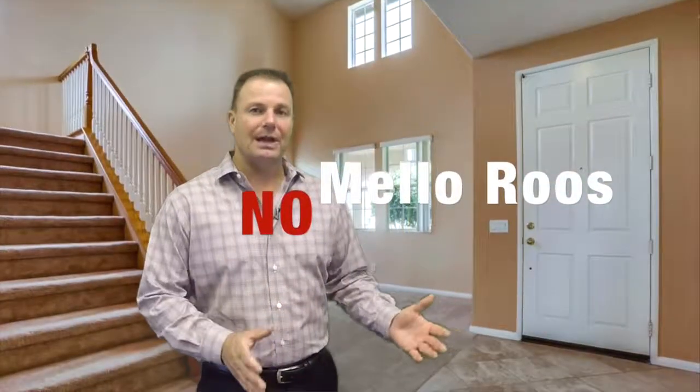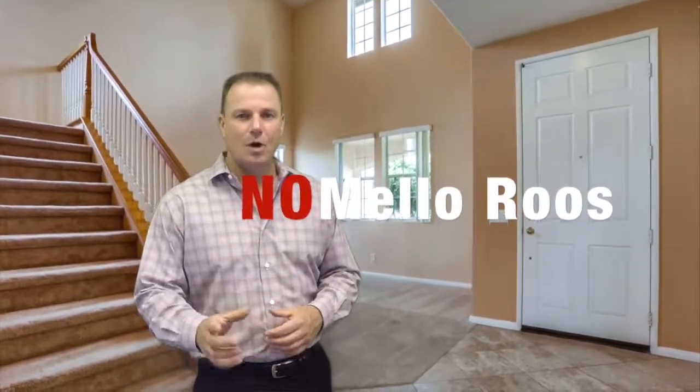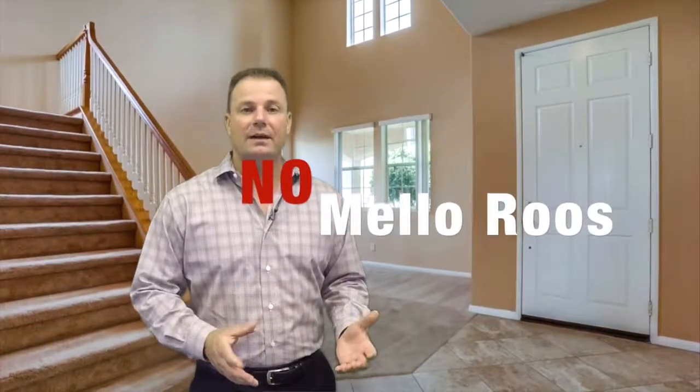This is a great, great floor plan. It's in the Arrowwood area just outside the Vanderdrift gate. So it's a new development — actually, it's already built. Most of Arrowwood has Mello Roos fees. This particular house does not. There's only a couple of small communities in Arrowwood that don't have Mello Roos fees.